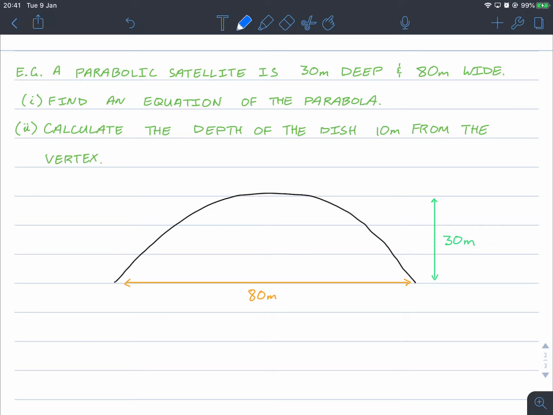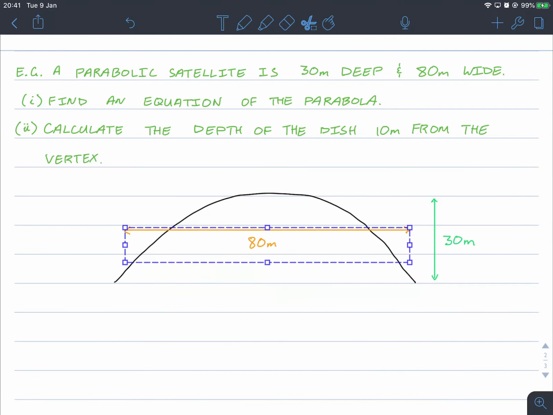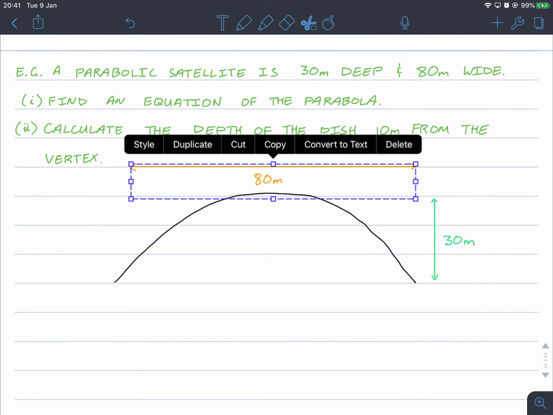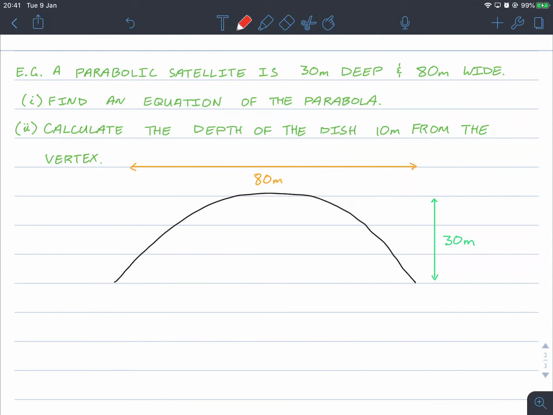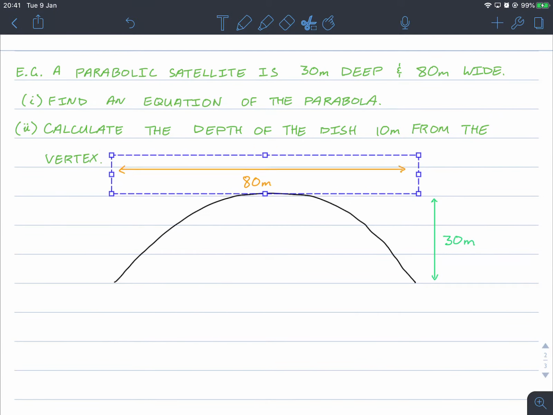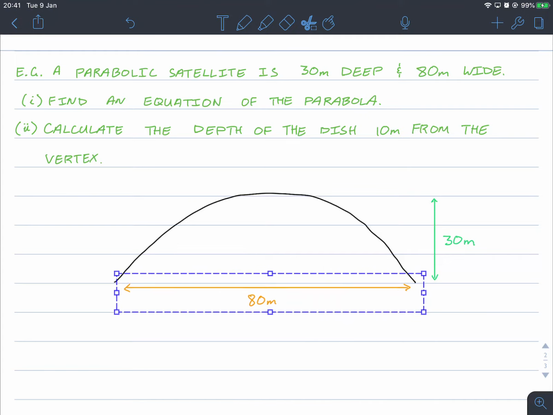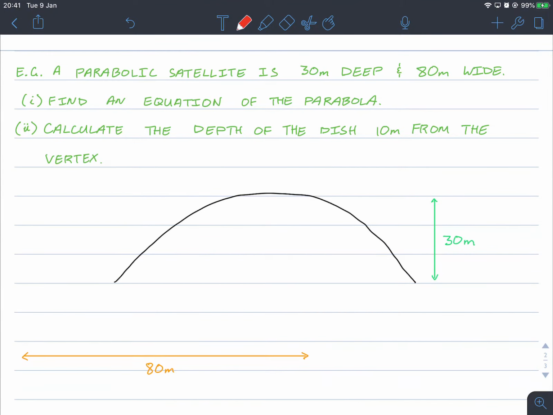Now, it may not look as obvious, but we can overlay, meaning put over, a Cartesian plane above this. So with some imagination, we can see that, well, if this is 80 meters wide, if we let the axis of symmetry here be the y-axis, and let this bit here be the x-axis, that means this point here and this point here can be known. Can you figure out what it is?